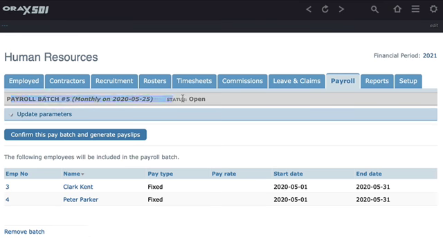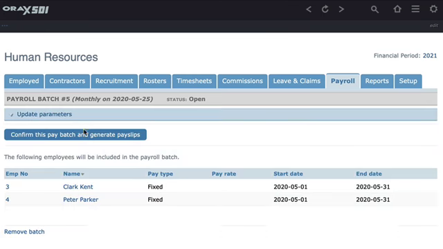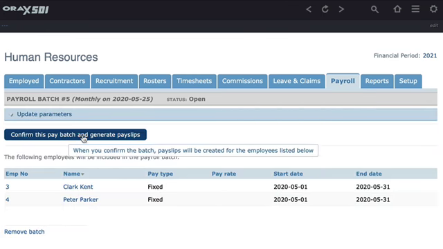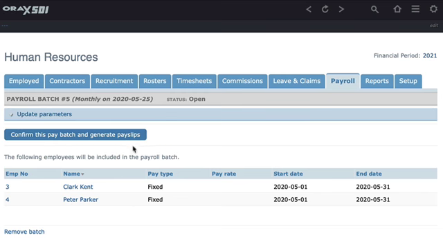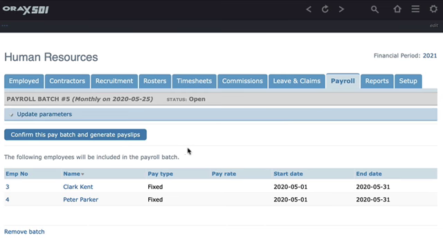On top it gives an overview. There are some parameters I can change. I have to confirm that this is what I want and that it has to generate the payslips. So at this stage with the open status, there aren't any payslips. It just says I will be generating payslips for these employees. And also there may be approval set up, so your manager or somebody, the company owner, may need to approve this batch. So keep in mind that is possible.